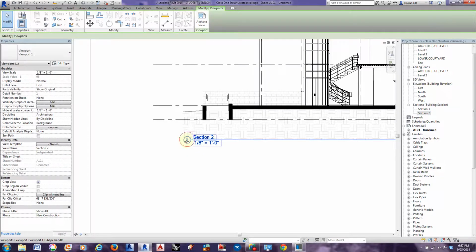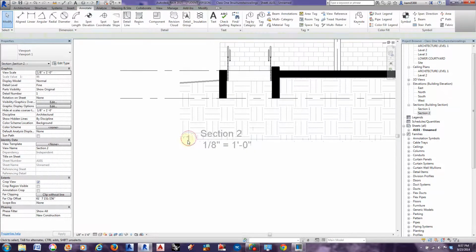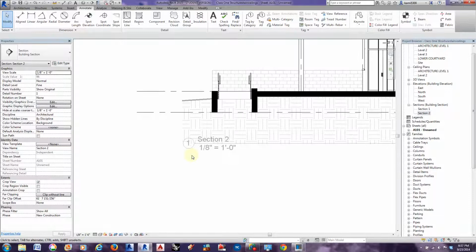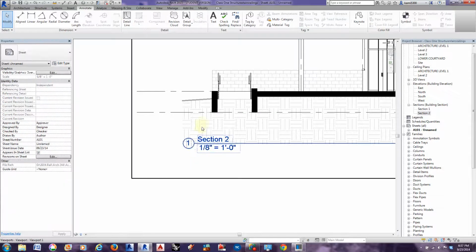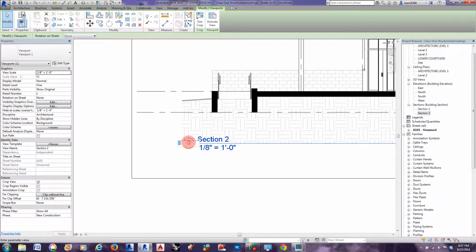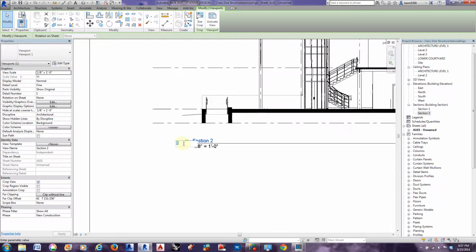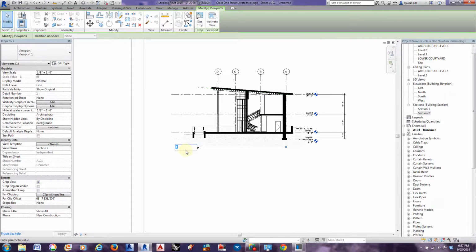You can also change the numbering around. So if, deselect, deactivate that view. You can change the numbering as well. So if you have 5 or 6 things on the sheet and you want them to be in some type of graphical order, you can change your numbering around to read a graphical order that you want.